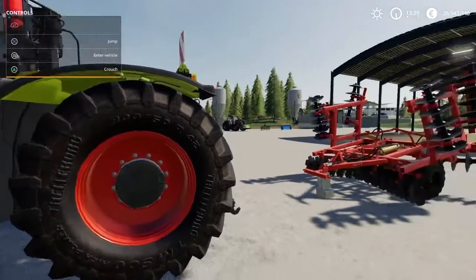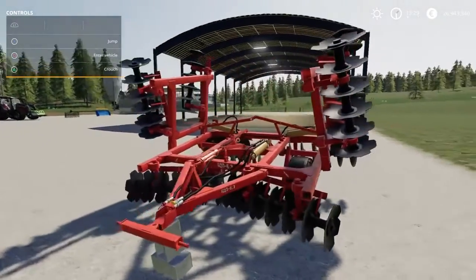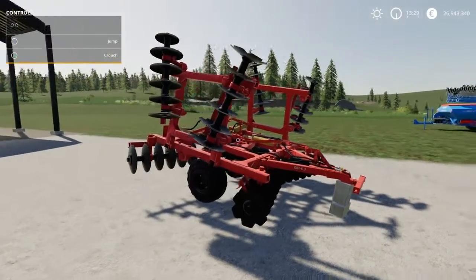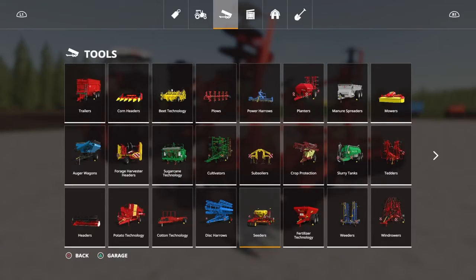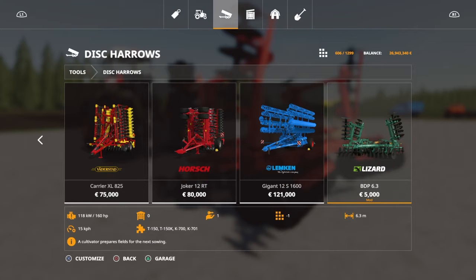This is called the BDP 6.3 cultivator. This is by FS19 mod. It requires 17.5 megabytes, and it's a cultivator, but this one you will find under these carrows. Let's go over here. There we go. It's 8 slots. It's 5,000 to buy, and the speed is 15, and working width is 6.3 meters.